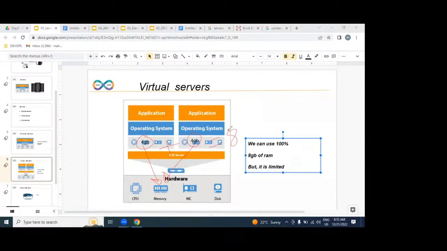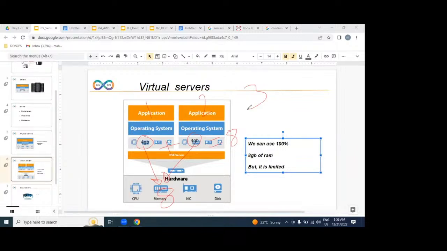So are we using 100% or no? Out of 8 GB, can I use 100% of the resource or not? Yes or no? On top of the first virtual machine is application number 1 and on the second virtual machine, number 2. Clear or not? But my worry here is I want to deploy a third application also. Already 100% is used. Where can we deploy? There is no option.